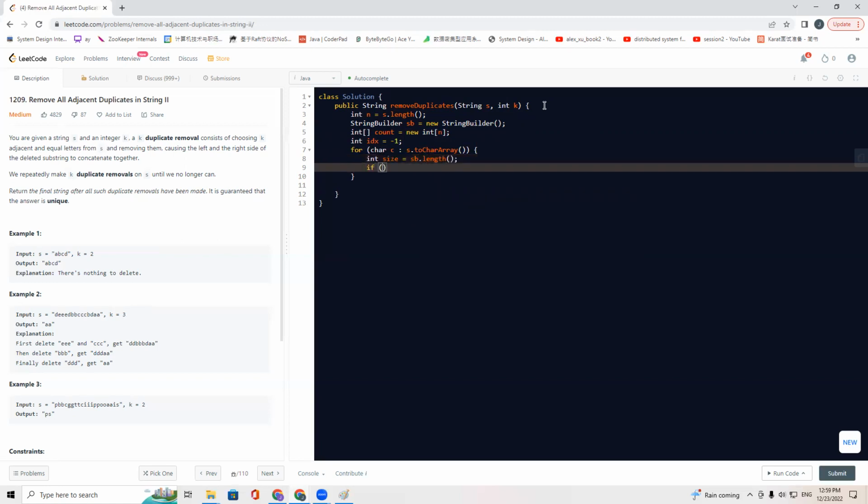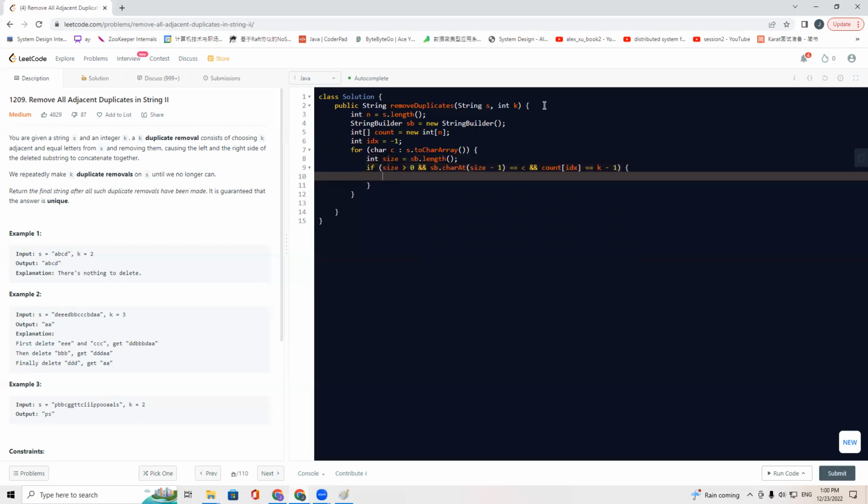Let's say if this size is greater than 0 and sb.charAt(size - 1) equals c, and counts[index] equals k - 1, right?